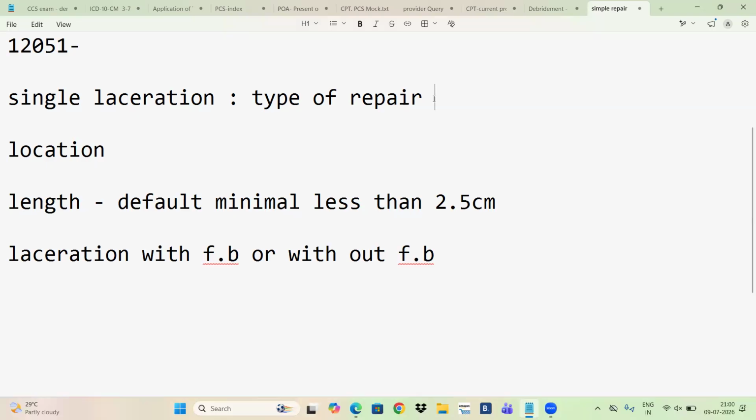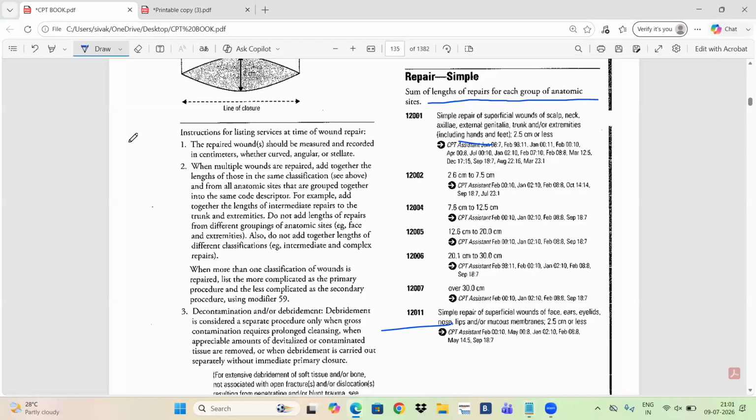Based on the type, you will get the code. Then location. Based on the location, we have the code. Suppose they did an intermediate repair, how will you get 12001 by default? For simple also, how will you get default 12001? We have one more code, 12011. In these two, you will not get only 12001.